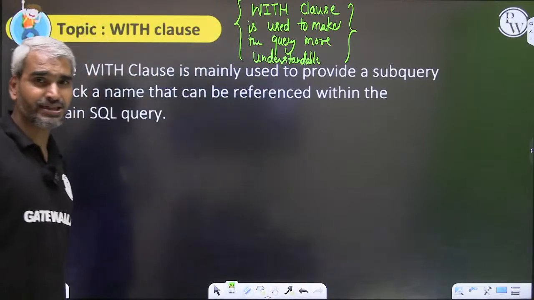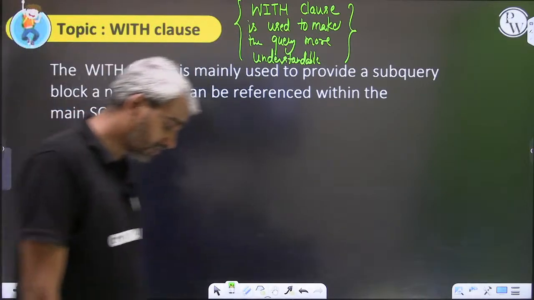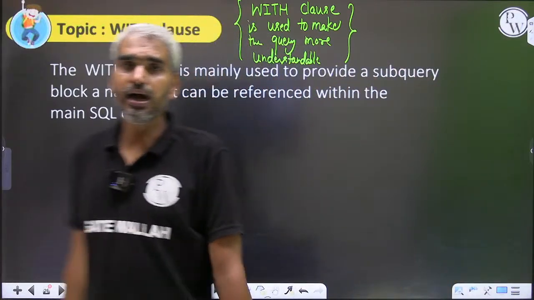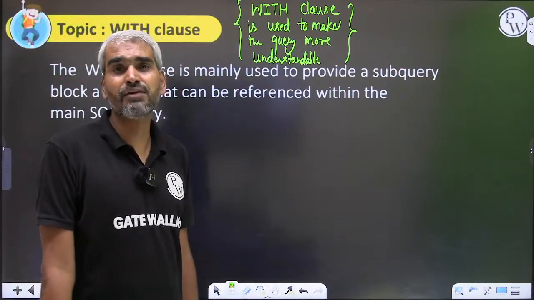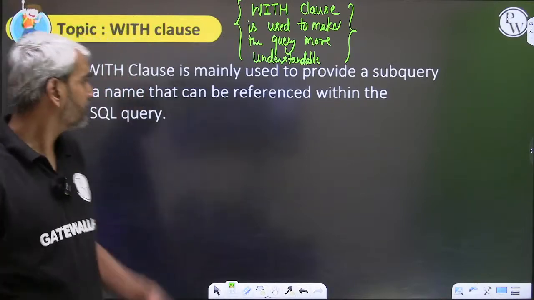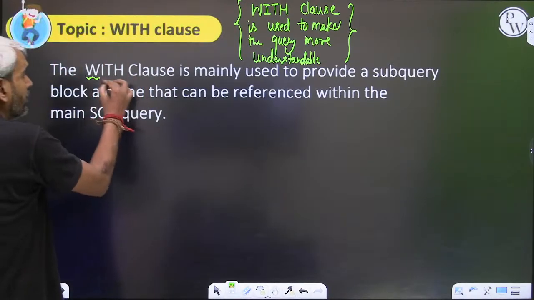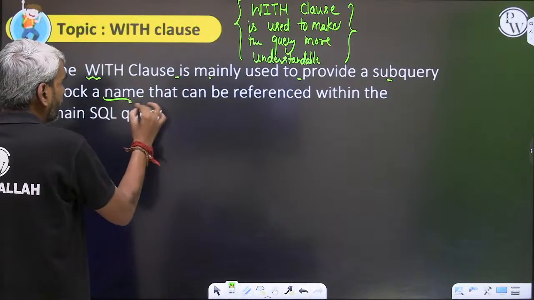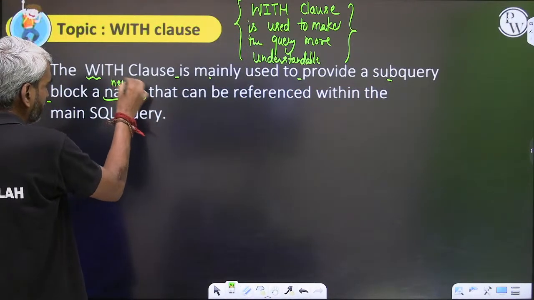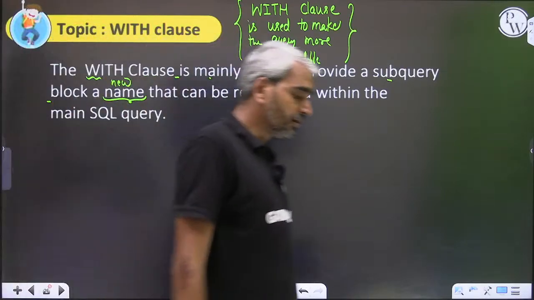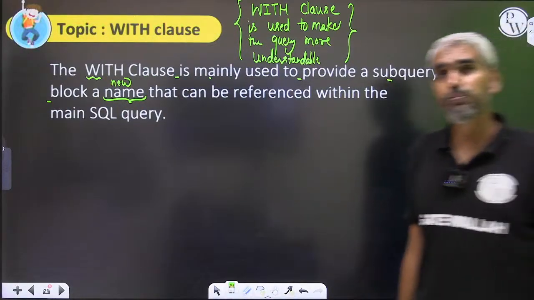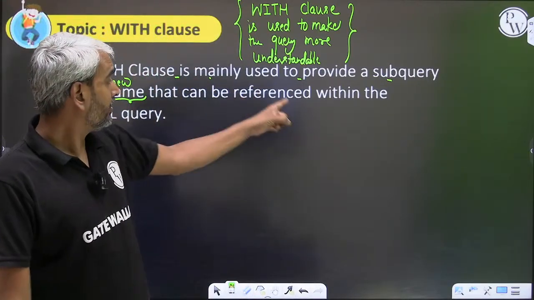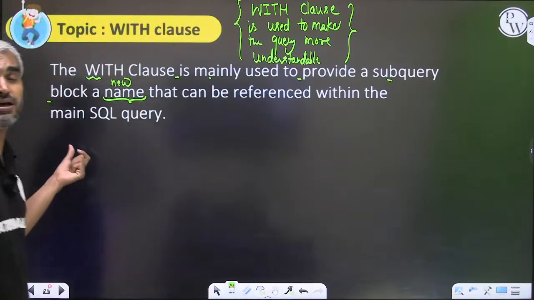So what exactly will be done by the with clause? Again there will be a subquery, and the output of that subquery will be given a new name by the with clause. The with clause is mainly used to provide a subquery block a new name, and that new name can be referenced within the main SQL query.